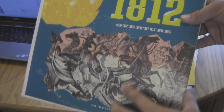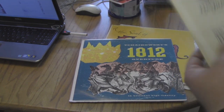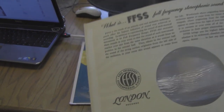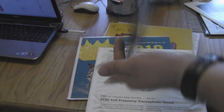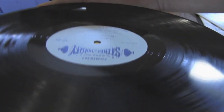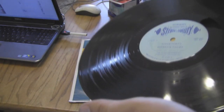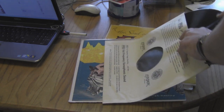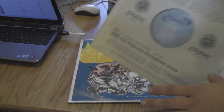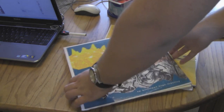It's just such an epic piece that I had to get another copy of it. Even my HD camera doesn't do a very good job of showing off the quality of records. There's pretty much just fingerprints on it, and right here there's a small scratch — you guys can probably barely see that. That might affect the playability a little bit, at least on that part of the piece. But yeah, I've always loved classical music. It's not something that I listen to every day, even though I probably should. It's one of those types of music that I have to be in the right mood to listen to.